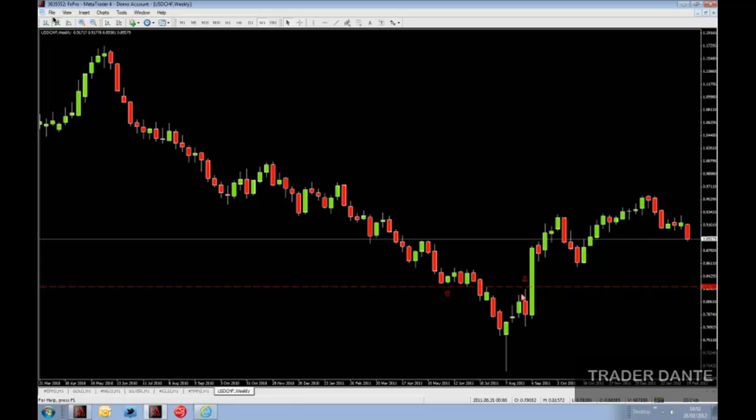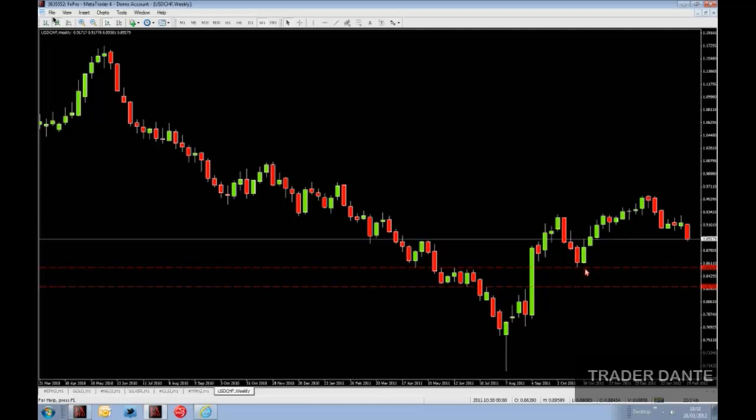Now what I'm doing is drawing my level in the mean of those two zones. It's a little bit above this, but a little bit below that, but it also lines up with two touches. So it's in the mean with a couple of touches. So that would be my first level. Now if we move up from here, we'll see a second level above market, right around here.